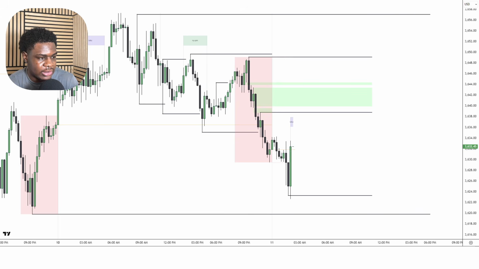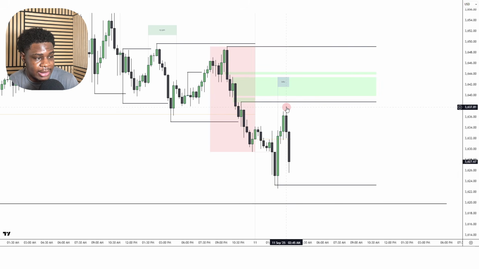So I'm going to let this play out here. We can see the London session opens up. There's a pullback. We can clearly see right here it comes close to tapping into that intermediate term high right there, and then right here, bam, comes close to tapping into that intermediate term high, but it doesn't. And then we can clearly see it breaks through this bullish fair value gap.